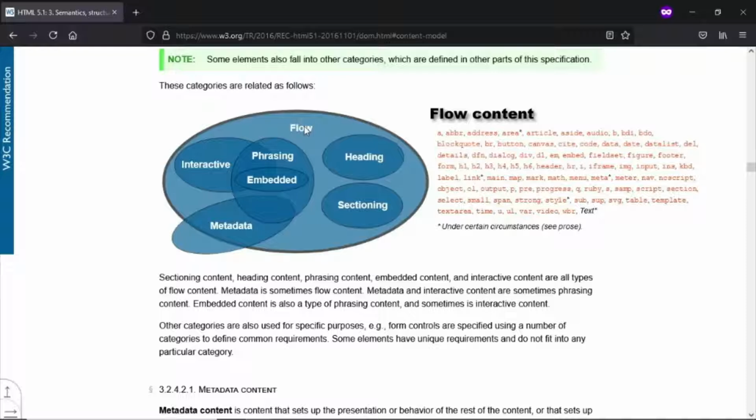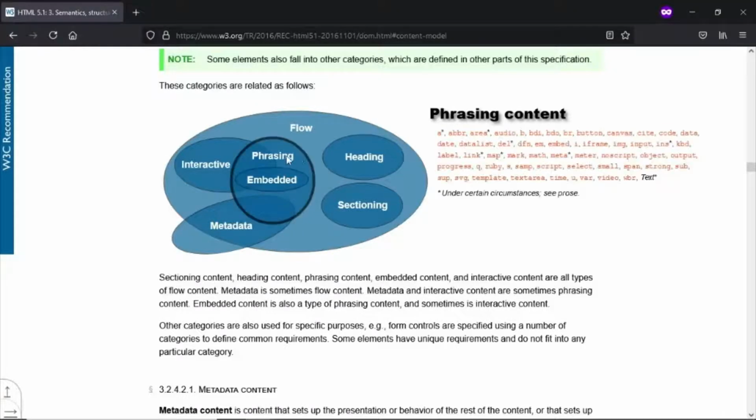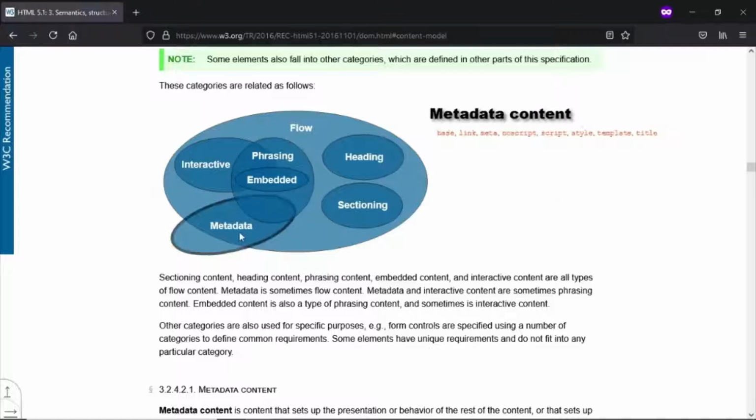If we hover here, you would see abbreviation, address, area, article, aside, audio, and so on. And we can see here the definition. Section content, heading content, phrasing content, embedded content, and interactive content are all types of flow content. And metadata is sometimes flow content. You would see here it is sometimes considered as phrasing content.